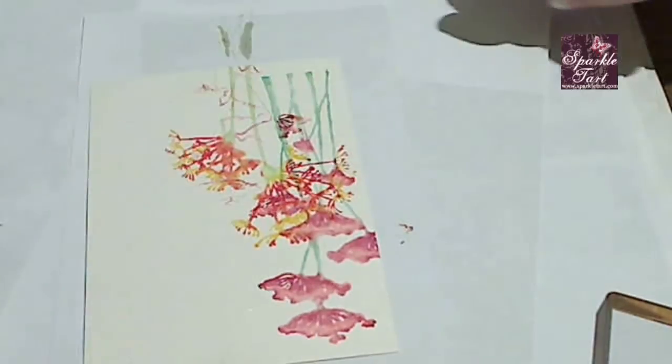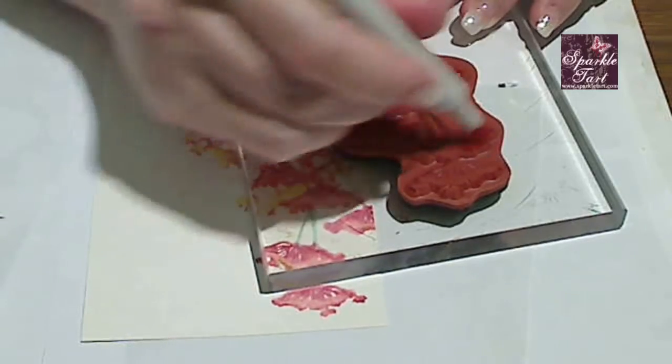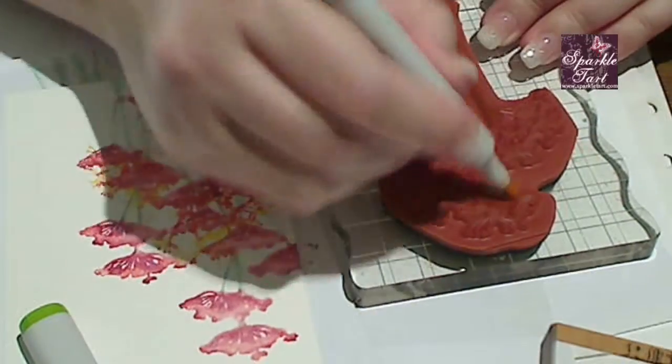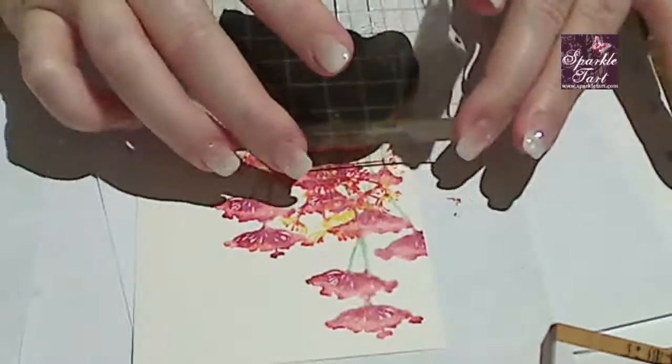Now this isn't quite enough flowers for me, so I'm going to continue the same process. I'm going to clean off my stamp, then I'm going to colour it, then I'm going to spritz it, then I'm going to stamp it onto the Cryogen cardstock as many times as I need to until I have enough flowers to kind of fill my frame.